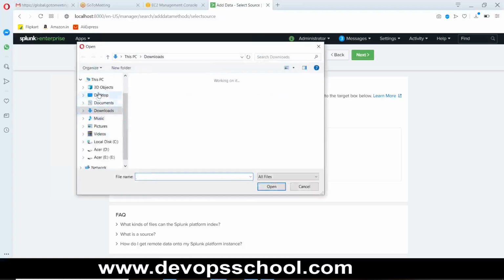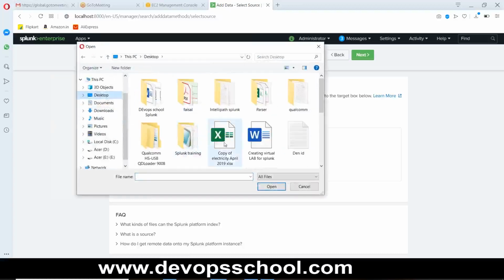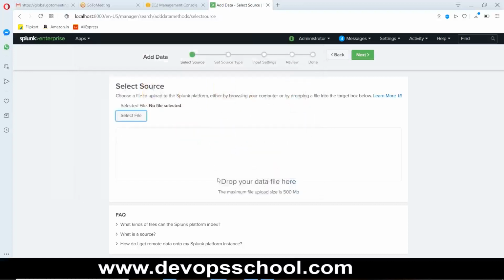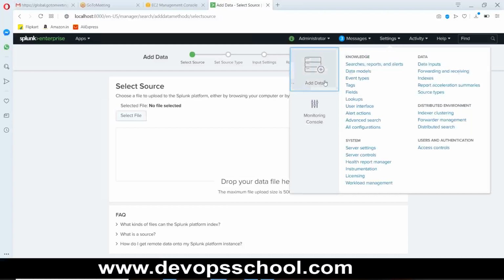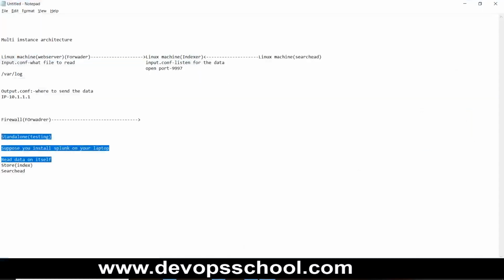There are multiple files present on my desktop. I can select any one of them and upload it into the standalone deployment. That's a standalone deployment: it can ingest the data, store the data, and search the data as well. Right now, I am explaining this standalone deployment that is for testing purposes.